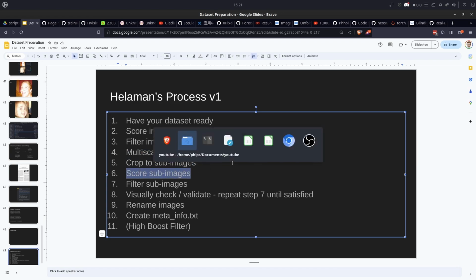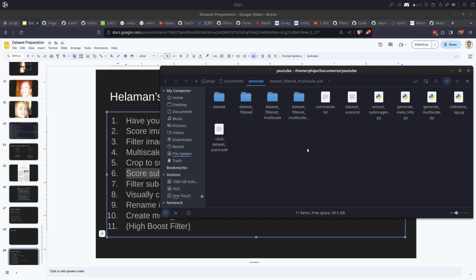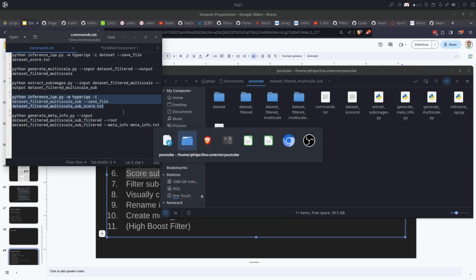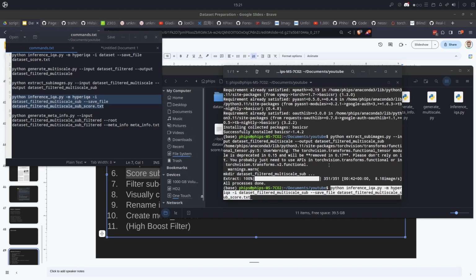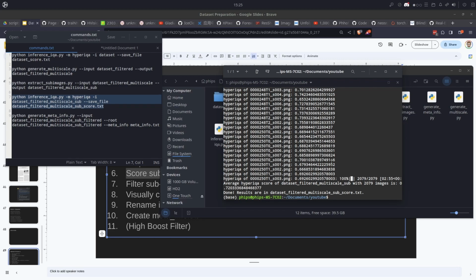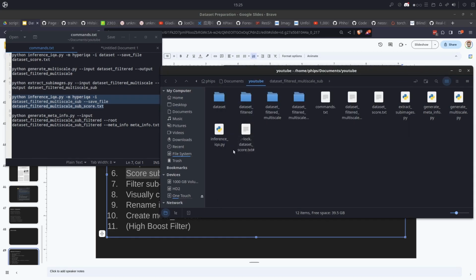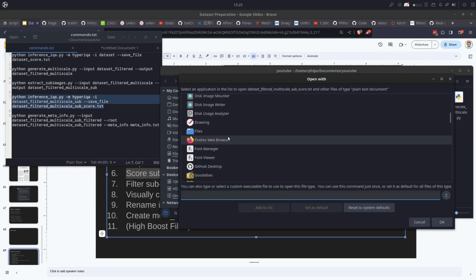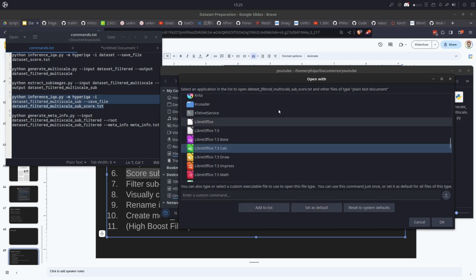So now we're going to score those sub images. Do the same thing again, I have it here. Save file, sounds good. Okay, once the scoring ran, we can again open the file with LibreOffice.